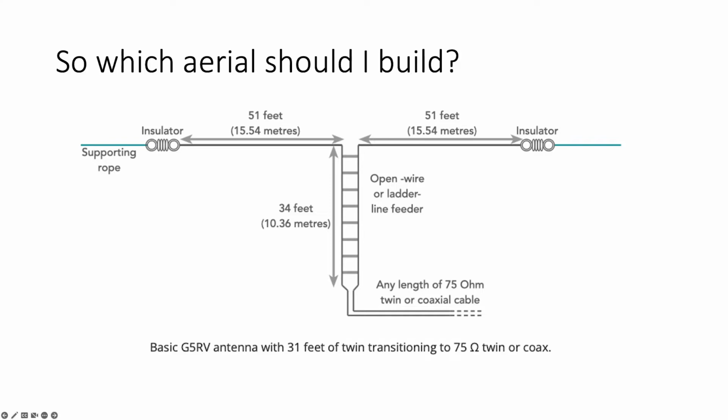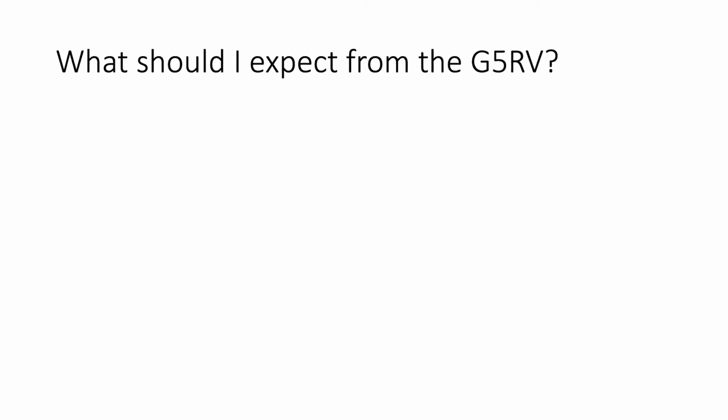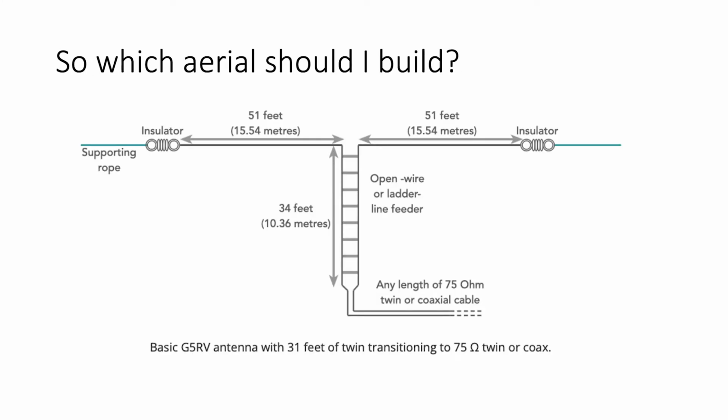Have we got Tony's next? Tony's aerial? Can't remember what was next. Just go on to the next stage. No, we go into the diagrams now. Okay, no, okay, go back. We'll go back to Tony's in a minute.